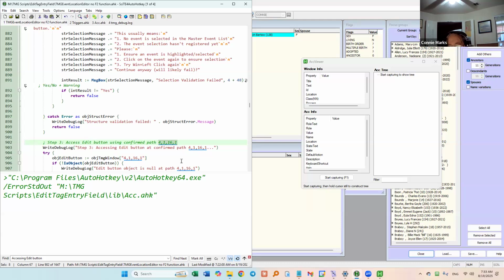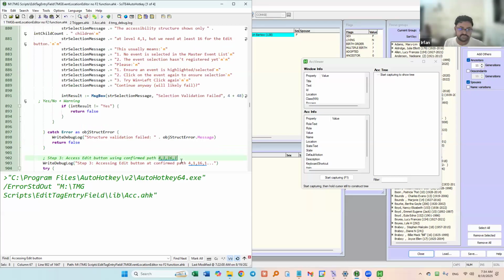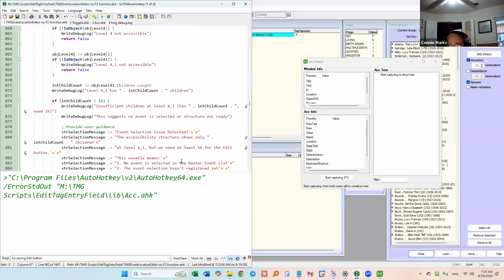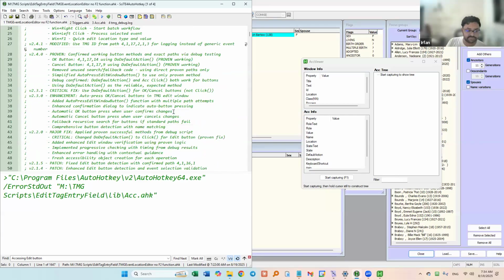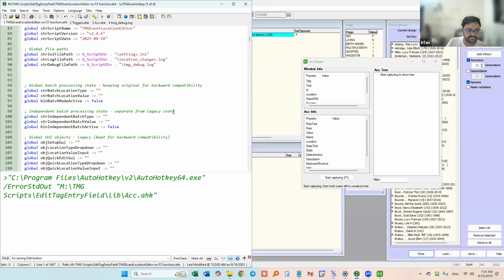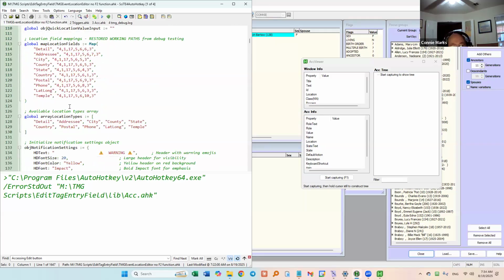It's a variable defined in a mappings earlier in the program. Oh, so I have 10 paths that it looks for. Okay, so let me go there. And there you go.